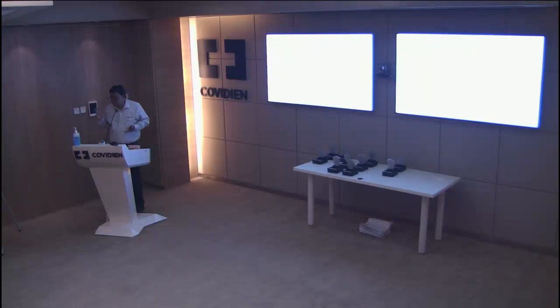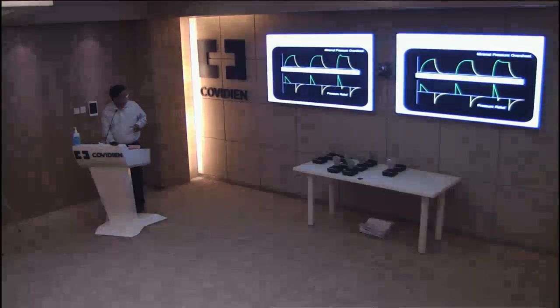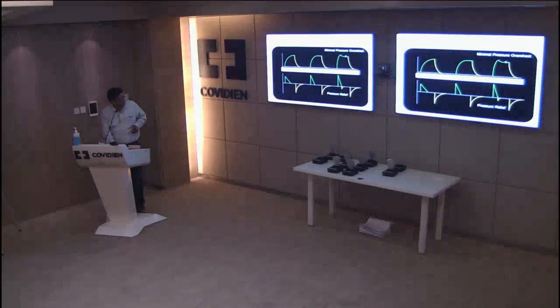So normally you adjust the rise time so that the patient is comfortable. It is not too fast for you. You can ask the patient, is it too much or too slow? Or you can look at the graphics to tell you whether the rise time is proper or not. So if there's an initial overshoot on the pressure curve, it means that the rise time is too fast. It means you need to slow down the rise time. If it is like this, it means the rise time is too slow.